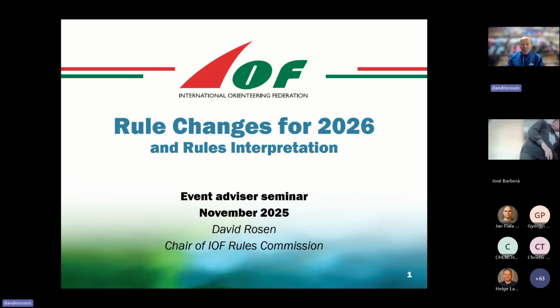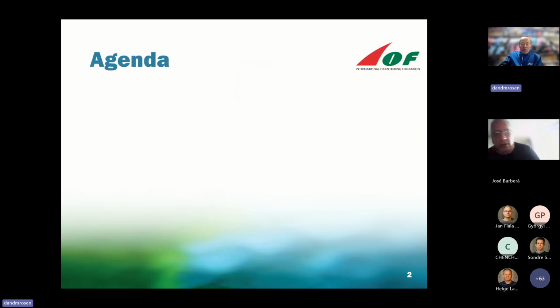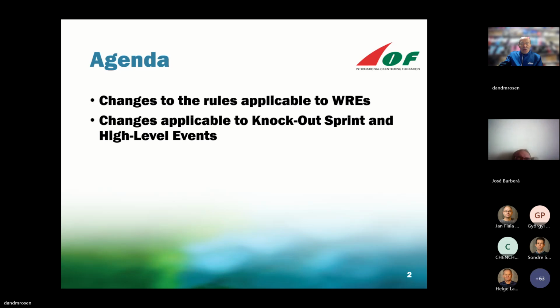Thank you. Good. So as Helga says, I'm going to first of all talk about rule changes. What she didn't say was that there's actually a little bonus section on rules interpretation as well. And then after that, I'll go on to talk about documents on the IOF webpage. So we'll first of all talk about changes to the rules applicable to World Ranking events. Then some changes applicable to knockout sprint and high-level events, and then about rules interpretation.